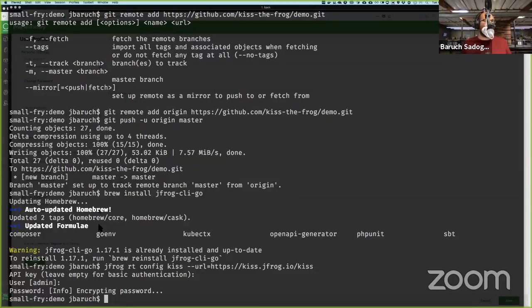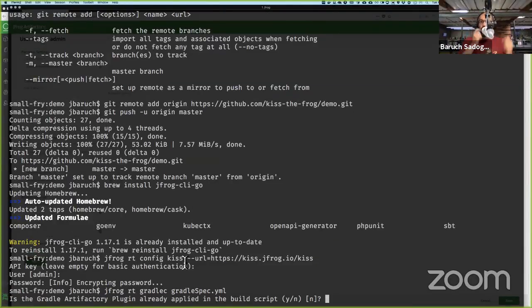Now I'm going to run a command that will generate what we call a Gradle Spec. Now, a Gradle Spec is a special YAML file that JFrog CLI will use to construct a Gradle init, which is kind of an interceptor of the Gradle build. This interceptor will instruct Gradle to work with Artifactory, to resolve the dependencies from Artifactory, and to download and upload the artifacts and the build info back to Artifactory.